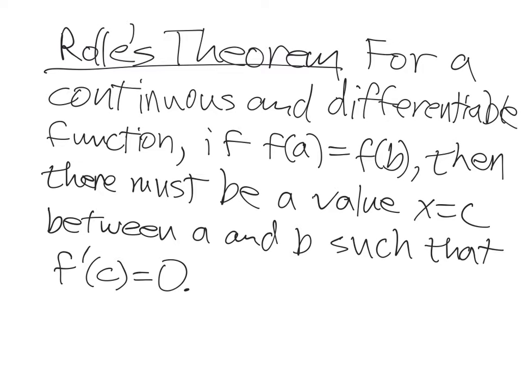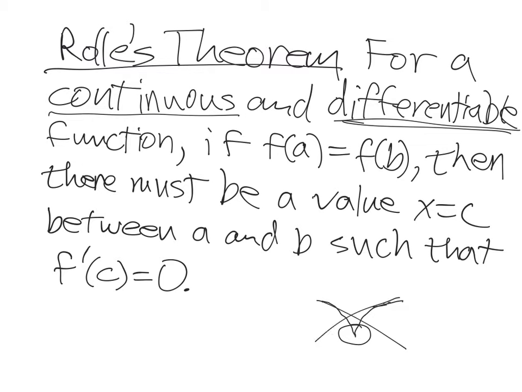A non-differentiable function would be something like this. This function is not differentiable at this point. Okay. But it is smooth. The derivative exists at all other points, just not that one. Now, Rolle's theorem is getting a lot more specific where it has to be continuous and differentiable. So this particular situation would not work for Rolle's theorem.